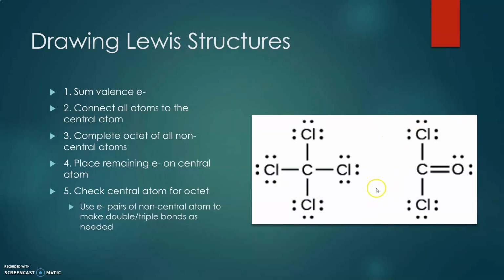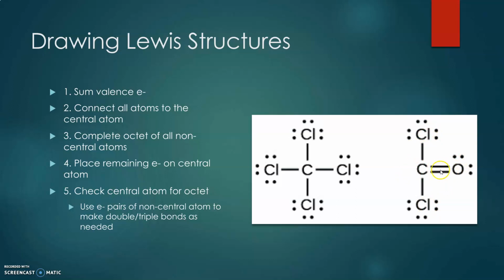Now, again, this is more difficult with the completed one to kind of go through the steps, but you look at this one, which we see already has a double bond. You're going to sum the valence electrons. 7 is 14, plus 6 for oxygen is 20, plus carbon is 24. You would connect these with a single bond and distribute the octets. After doing so, you'd have 24 valence electrons used. You'd have 0 left over.